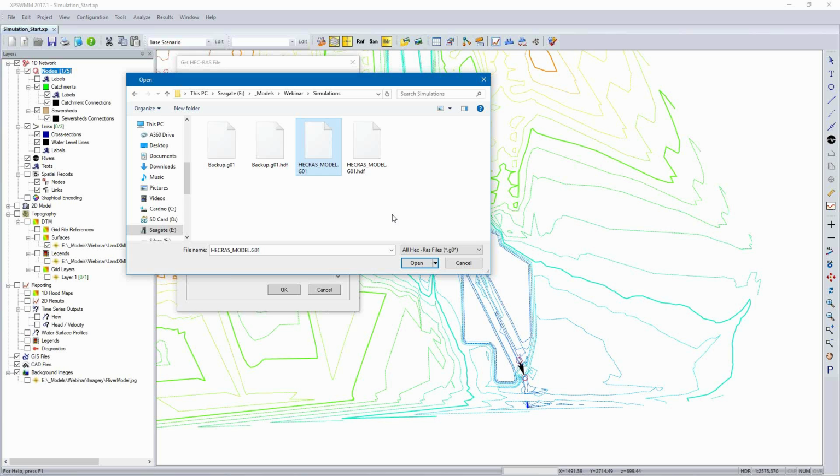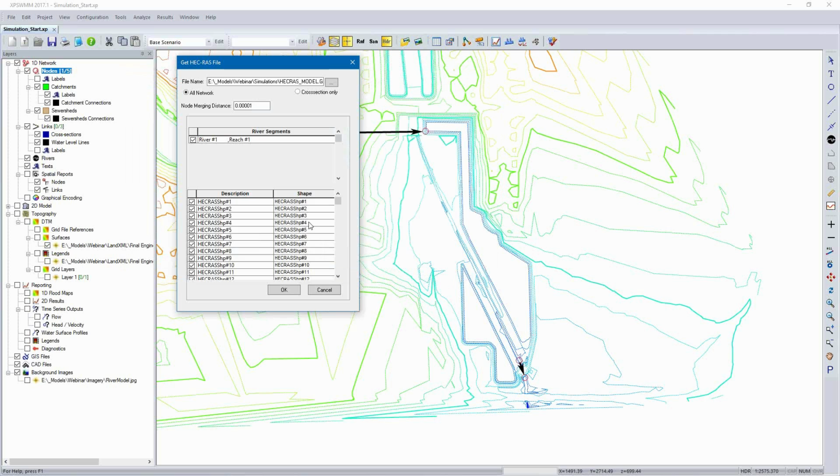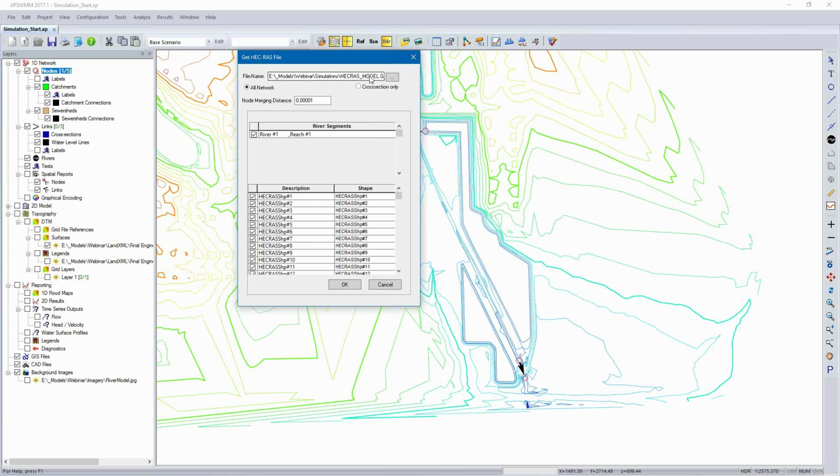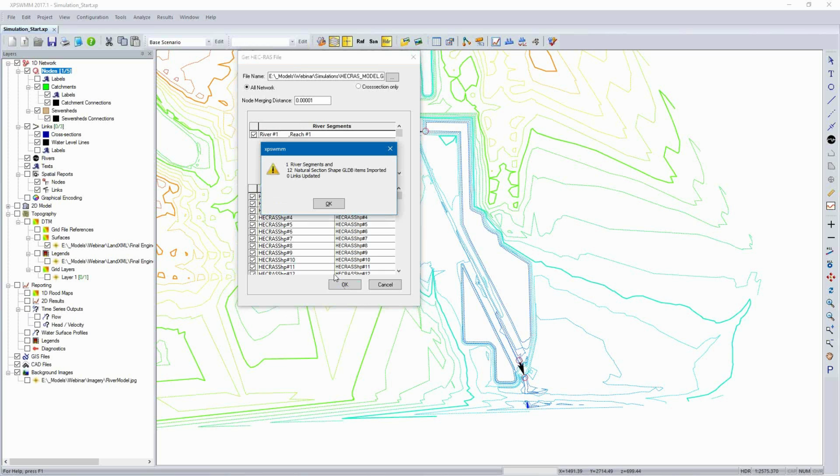So you've got to make sure that you find the one that you've modeled in HEC-RAS to be able to import this. In this case, I only have one geometry file here. If you have a simulation that has multiple, just make sure that you look for the right G0 with the number sign that you want to import. In that case, we can import this, we can bring in that entire network, or bring in just cross sections depending on your need. I'm going to get the river, and I'm going to get all of these cross-sectional shapes.